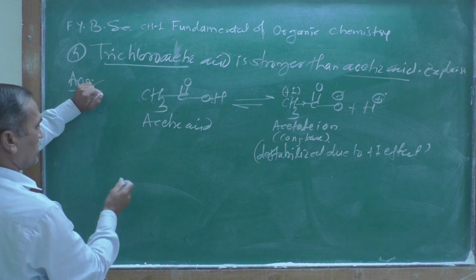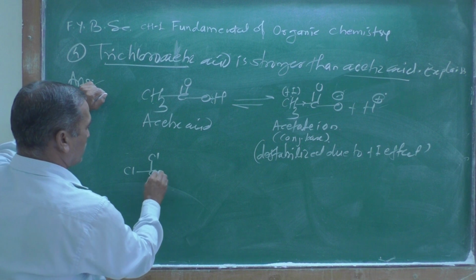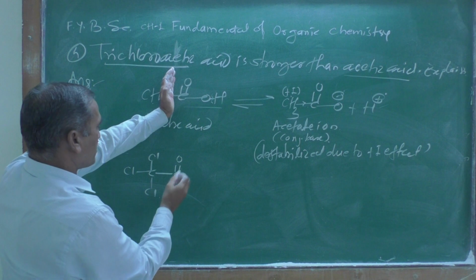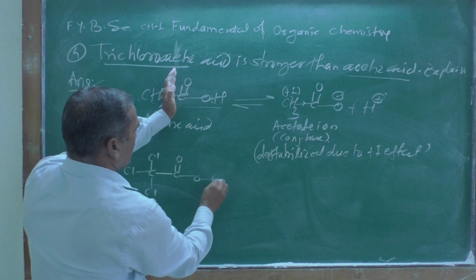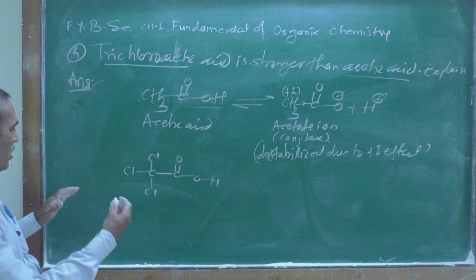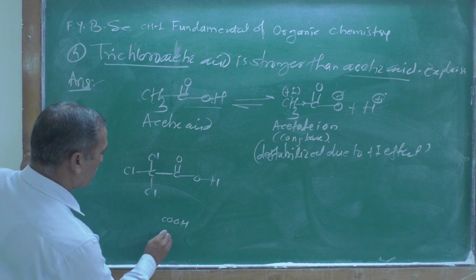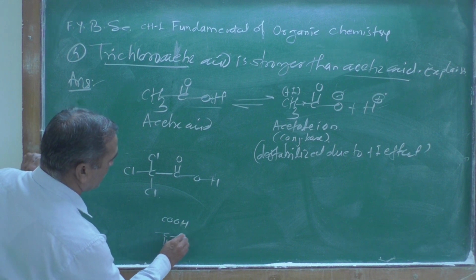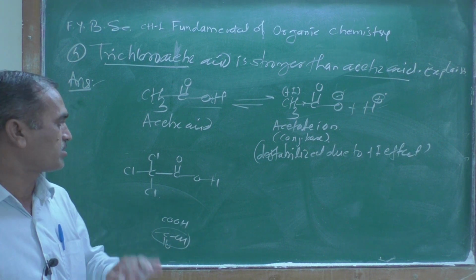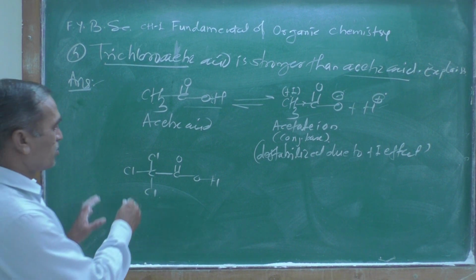Now the 3 hydrogen atoms you can replace like this, 3 chlorine atoms, then C double bond O. It is our functional group of acetic acid. We can write this way. The carbonyl group you can write above, or you can write below, or you can write just as COOH, doesn't matter, or you can write like C double bond O, OH. It is a functional group, and as we know, functional group means the site of reaction where the changes occur.